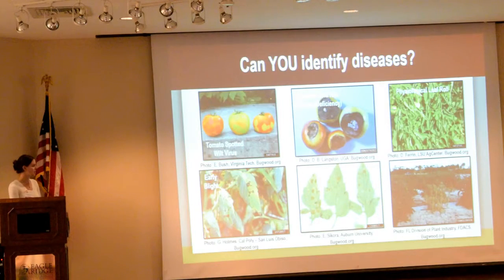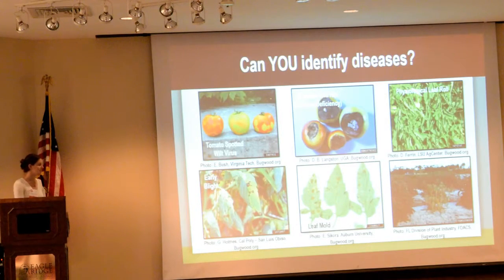Again, almost gave it away. Anyone know about that one? You're not supposed to answer. Okay, that one's leaf mold. So leaf mold can be common in greenhouses, particularly with the high humidity, and I have seen that. And then what about the black one? Okay. It's a wilted plant. Southern blight. Okay, there's southern blight.